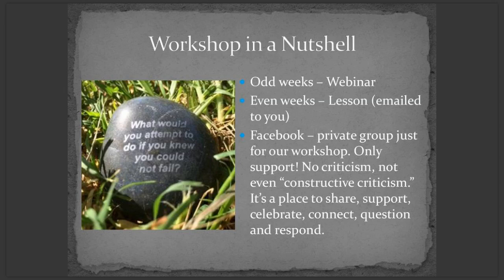Okay, so the idea here is that we are doing a lot of generation. It's a generative workshop, not a critical workshop. So we'll be sharing, supporting, celebrating, connecting. We can ask questions and respond. So if you have a question you need answered, put it there. But this is not a critical workshop where if you post, hey, I wrote this poem today, all we're going to do is clap and cheer like crazy for you and point out the things that we love about it. So if you need a critical workshop in addition to this one, go get it, right? There are lots of workshops like that, and there's only one workshop like this that I know of. So this is that.